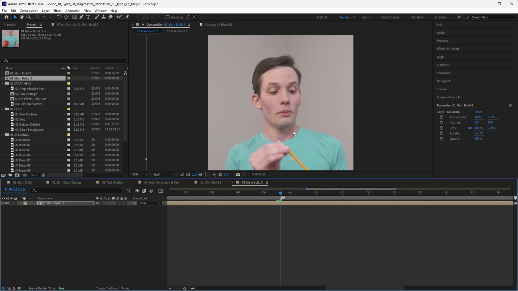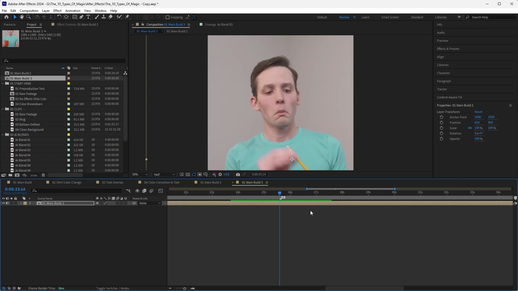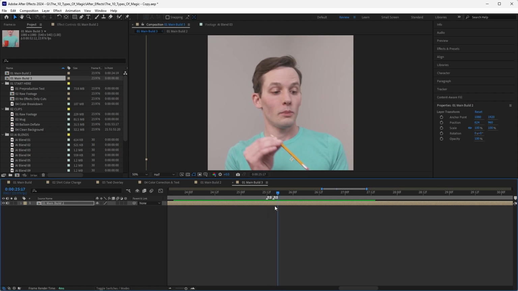Okay. And I think what I want to do, basically we want to take a frame A and a frame B and then generate time between them. But we don't want to take directly on either side of the cut because there's nowhere to add that. So you have to go back a few frames and then forward a few frames and then redo that time in the middle. So I'm gonna go back three frames. So two, three. I'll take this frame here, put a marker there. We'll go to the cut, maybe one, two, three, take this frame here. Okay, so we have frame A, frame B that we wanna blend.